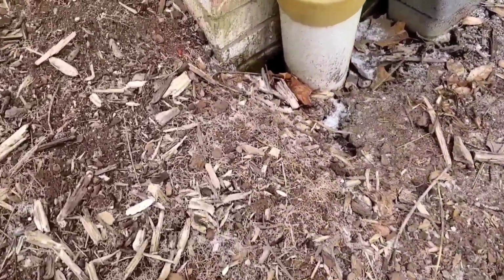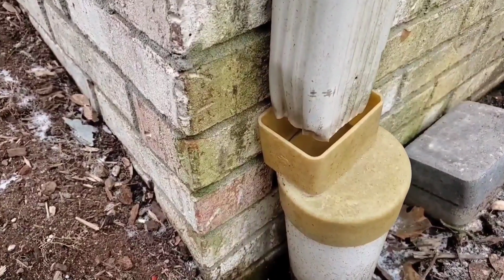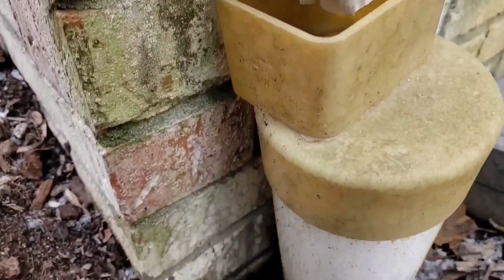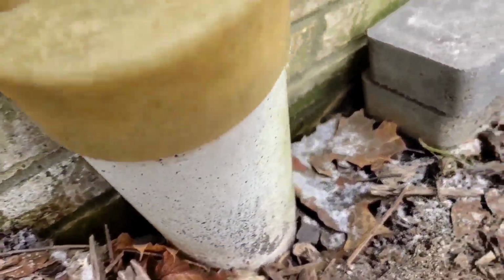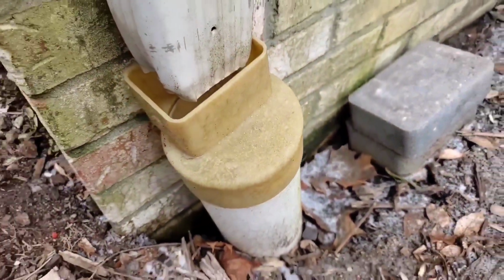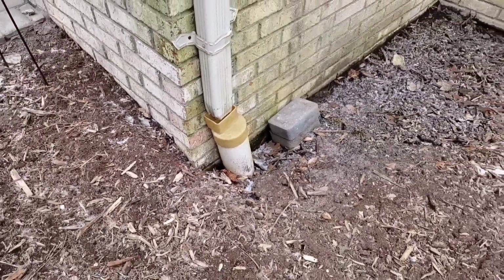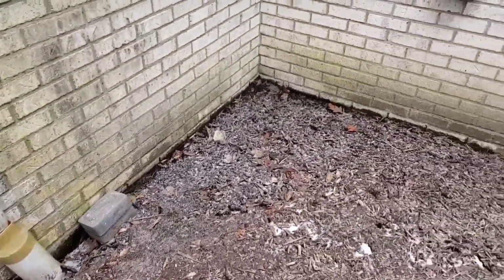Even if it just shifts a little bit, just enough to where it's not catching all the water, this could really be a problem. You can see that downspout right there is shifted just enough to where water's going to be splashing out. It's not going to catch all the water. Then the water is going to lie right next to the foundation.